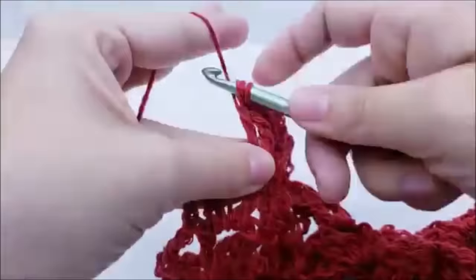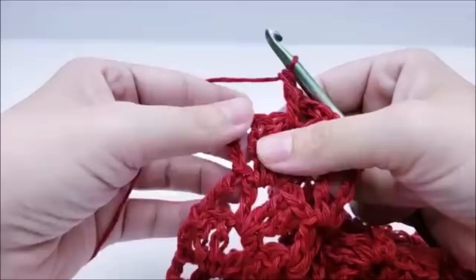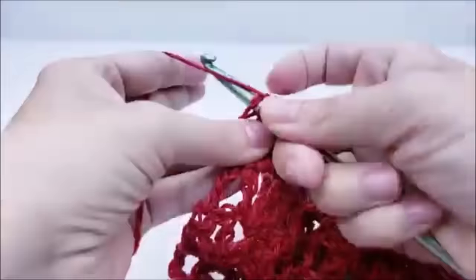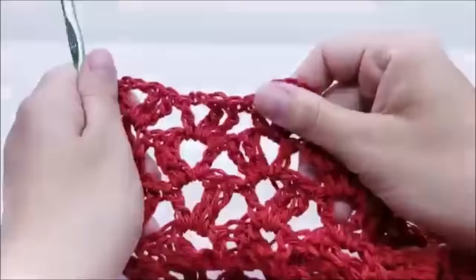And then you end it the same way that you've ended every other row. Triple crochet into that last chain four space. And then that is what it will look like.